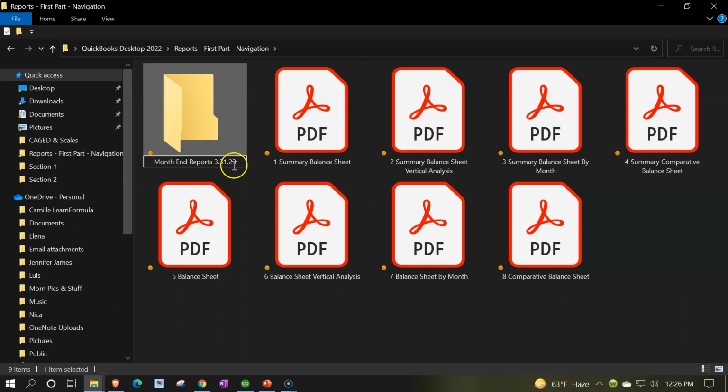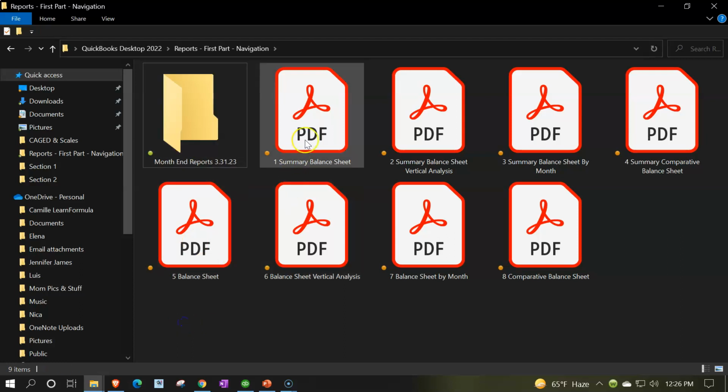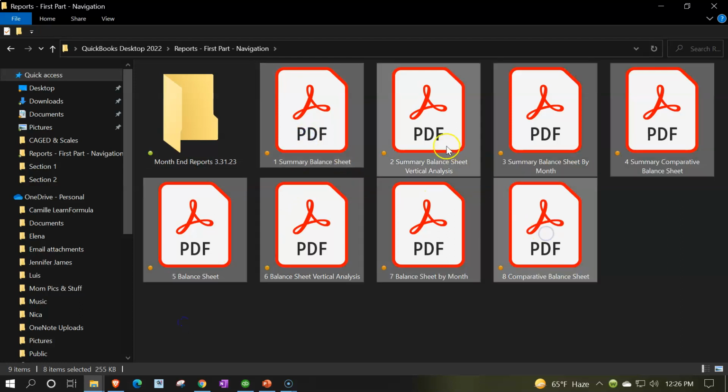Now, note, you might want to put the date up top, or you might want to say I'm going to put these all in a folder dated by year, so that it'll sort by date, from oldest to newest. That would be a way to do that as well. So you could put the date up top and then the name if you wanted to sort it that way. And then I could put these into that folder.